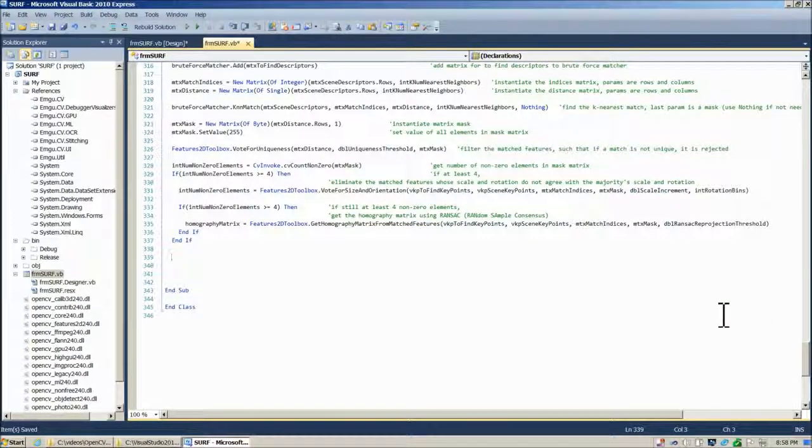Okay, so the next thing that we're going to do is make a copy of the image to find, and then we're going to draw a border around that. That way when it's presented in the image box on the form, it'll be clear which is the image to find off to the side versus which is the scene image, having a border around the to find image. The reason that we want to make a copy is that we don't want to draw on the actual original image, because if we did and then we called the surf function again without loading a new image to find, then we wouldn't actually be looking for the image to find anymore. We'd be looking for the image to find with the artificial border that we just drew around it. So to avoid that concern, we'll make a copy first. So here's how that's going to look.